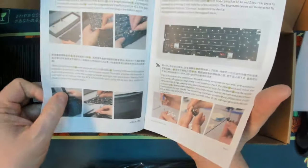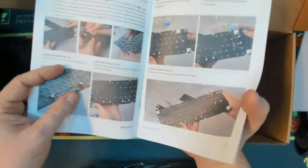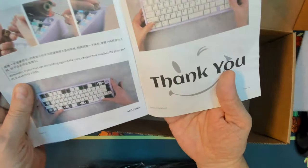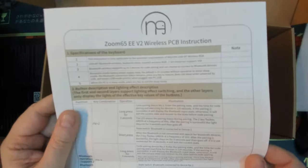Also included is a well laid out and descriptive build manual. It walks you through the steps in both English and what I assume is Chinese to go through the steps of how to build a keyboard. I am basically going to be delivering a simplified video version of that for you today in case you just want something quick. But I always say keep that manual handy. Not too many kits actually include this, and I think this is a big plus, and it just goes to show what thought has been put into this.